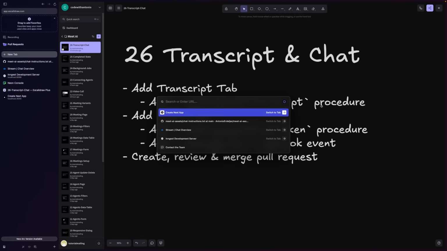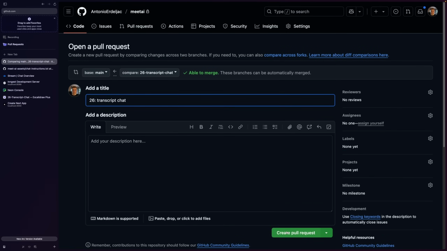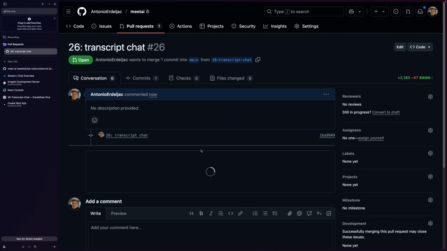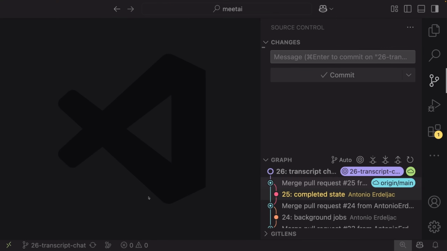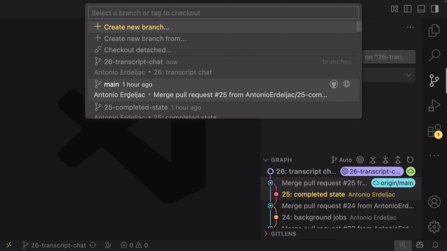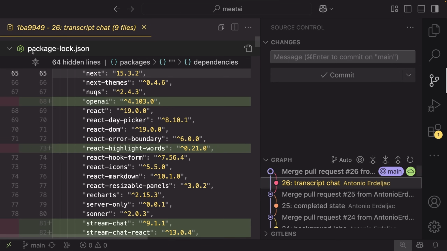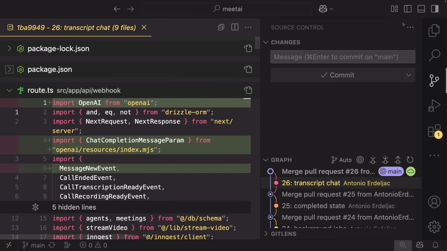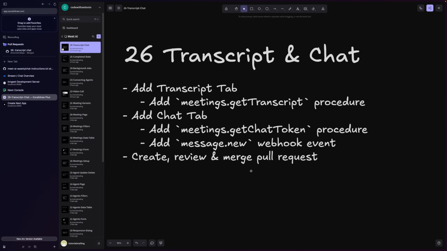And what I'm going to do, just to save some time since we are at the end of the tutorial, I'm going to immediately merge this. So let's go ahead and just immediately merge the pull request. And once we have merged it, we can go back inside of main and we can click on synchronize changes. Okay. And any second now in the graph, we should see our new pull request being merged right here. Amazing, amazing job. And see you in the next chapter.